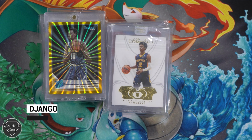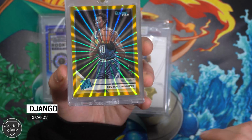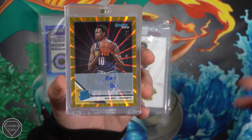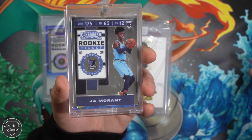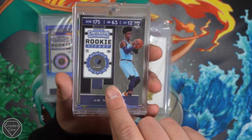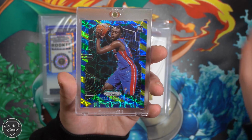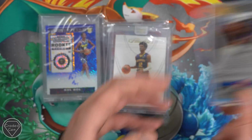Django is next, sports card enthusiast. Thank you very much for the list of the cards. Does make our lives a bit easier. And guys, if you are sending sports cards, we really do appreciate it if you send a list. For the other TCGs, we kind of do all right, or we can find the information. Sports cards is definitely more difficult. So if you do have the information, please do get them in with your sports card submissions.